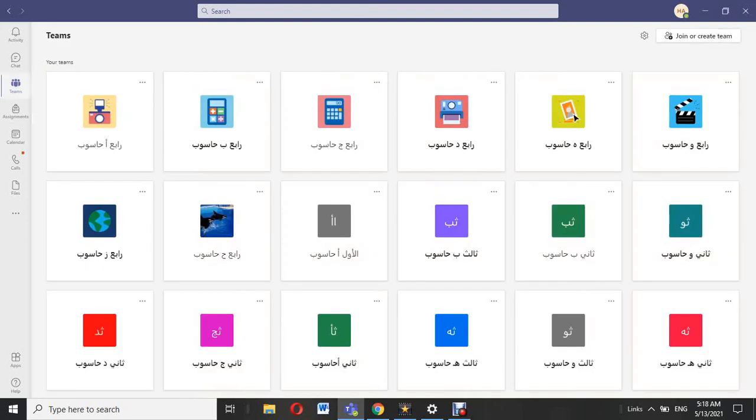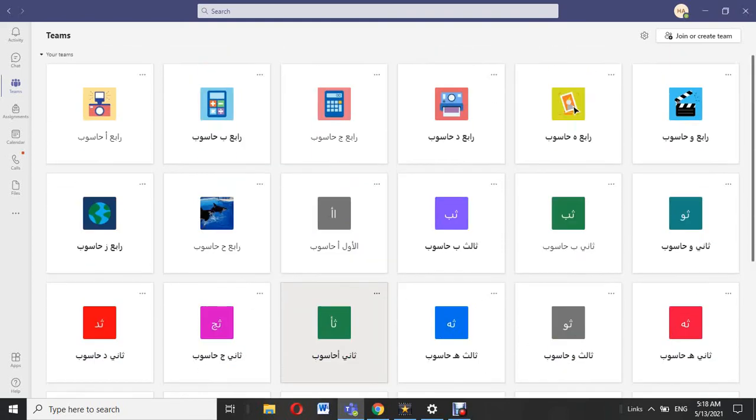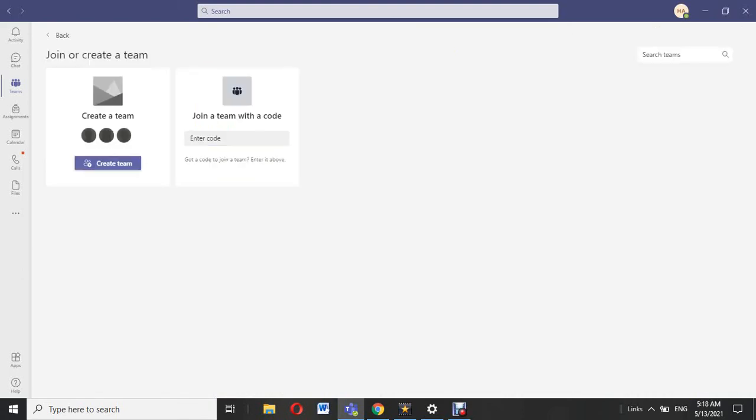After we click here on Teams, we can see all the teams here, and the names and the details. We have here on the right side of the screen, join or create team. We can create a team and we can join a team with a code. Let's click here and see how we can create a team.